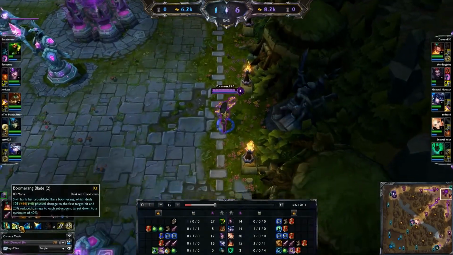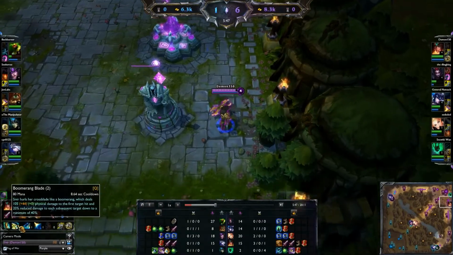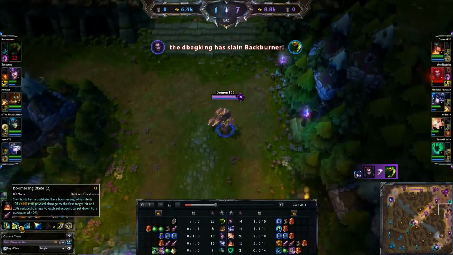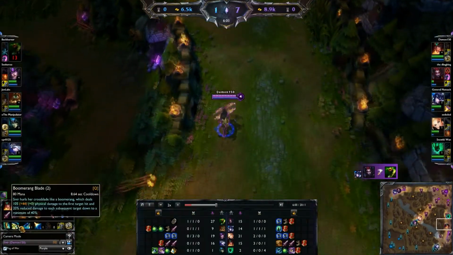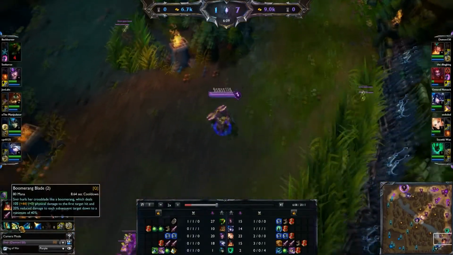But this is a very powerful ability. This is Sivir's core damaging ability. It's got nice long range, about as long as an Ezreal Q, and it's on a moderate cooldown. Nine seconds is kind of high, and the mana cost is also quite high, but the damage is very, very high to compensate.